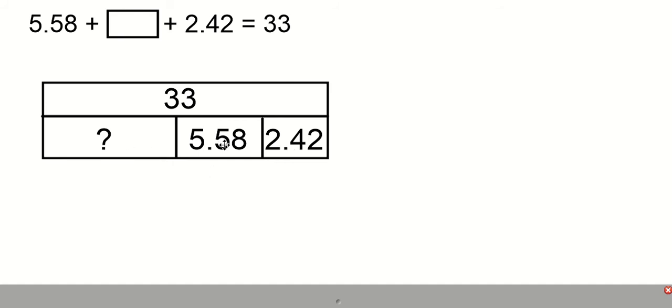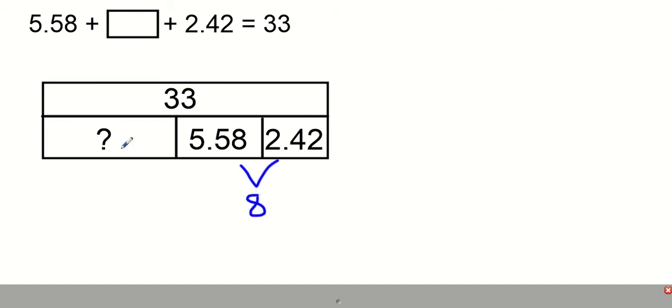Now, if you look at these two numbers, they both go into the hundredths. And we remember from last week that we need 100 hundredths to make a whole number. And actually, if you look, you've got 58 add 42 hundredths. If we do 58 add the 2, that would give us 60 hundredths. And then add the 40 would give us the 100 hundredths we're looking for. So we've got 5 and 2 makes 7. And then the 58 hundredths and the 42 hundredths give us another one, which makes 8. So these two together make 8.